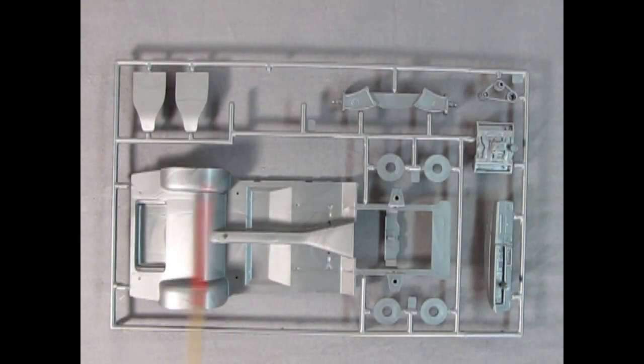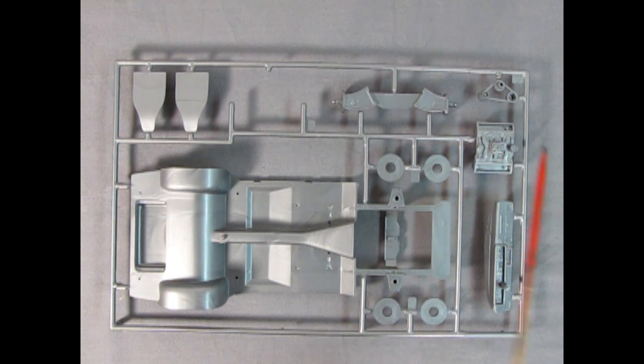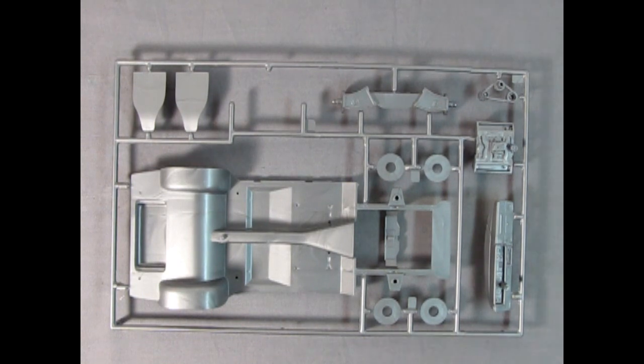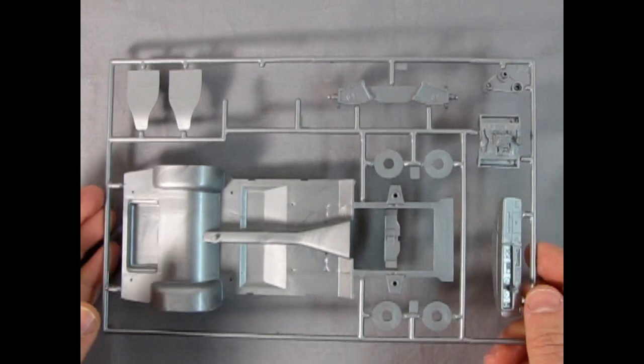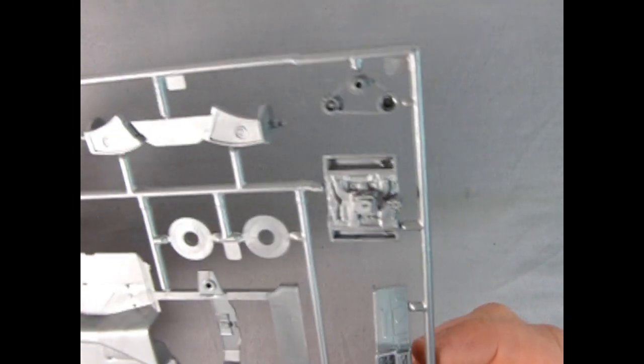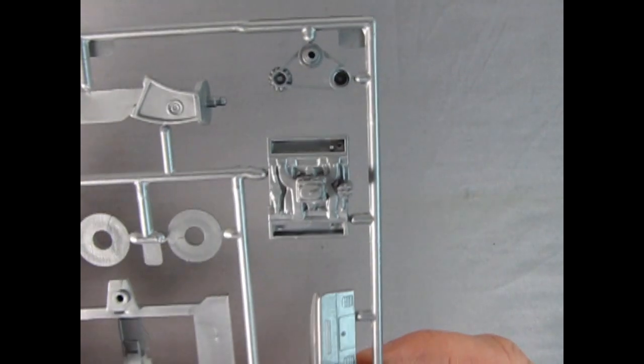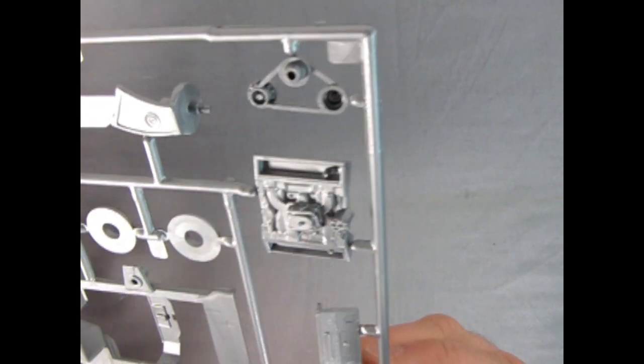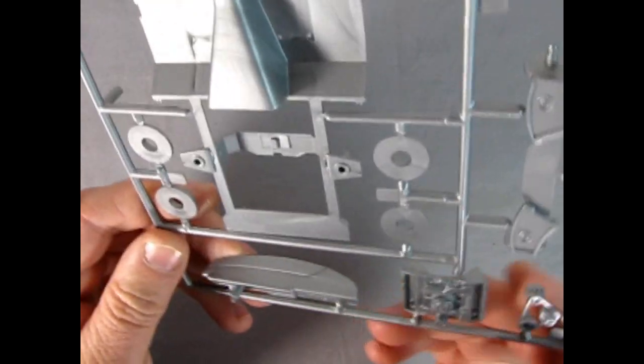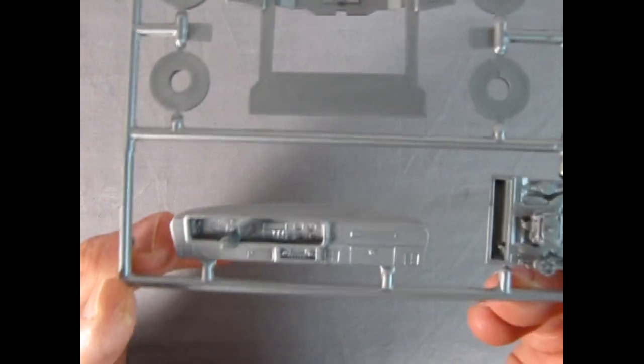Our next parts tree shows the chassis, the seat backs, the front suspension, the top of the engine, the fan belts and pulleys, the backs of the wheels, and our dashboard. You know what, I'm looking at this kit and I realized that I actually had this as a kid although it wasn't the Travolta issue. It was a later edition that came molded in red plastic and is one of the actual first models that I actually owned.